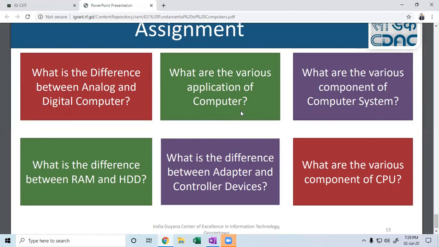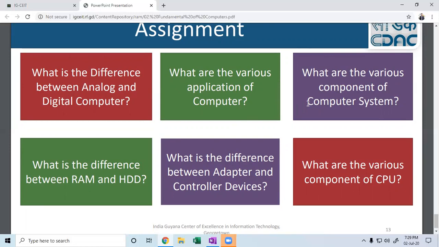Any doubt? Well, this second question, I would have to read up on it some more, but the various components of computer system I could answer, because it's basically the keyboard, mouse, monitor, speakers, printers, and it goes on.